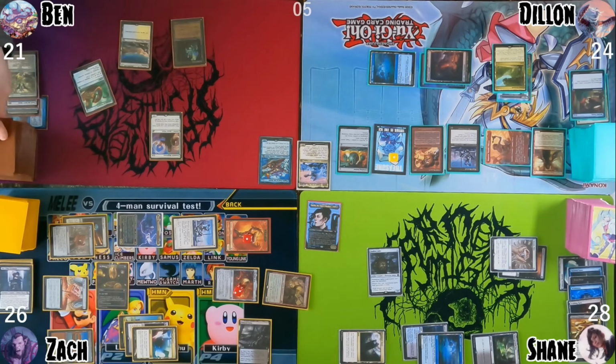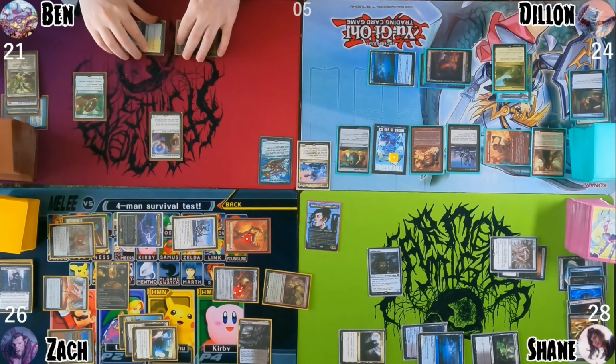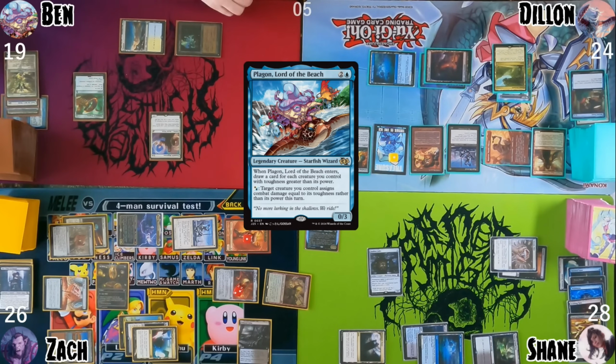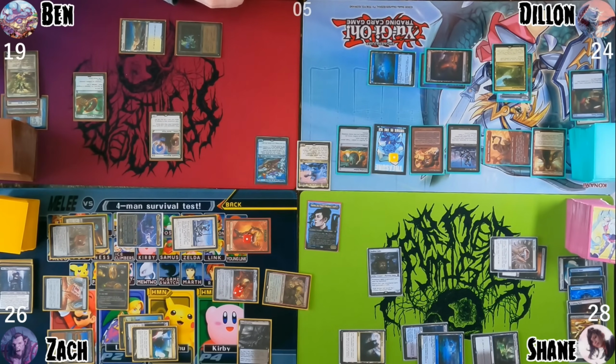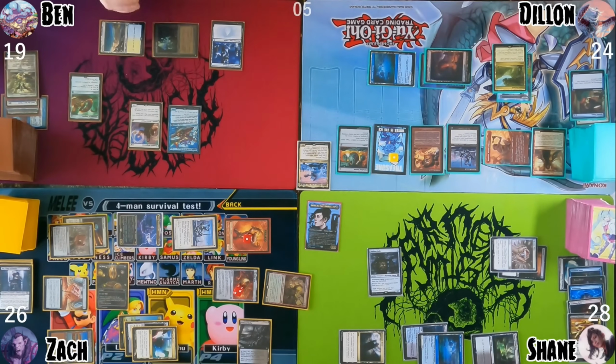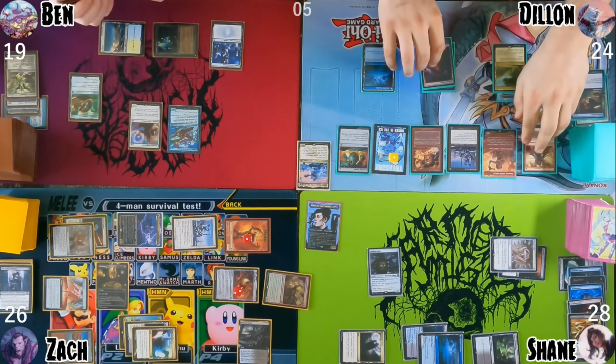We will untap, upkeep, and draw a card. We will cast a Plagon. Taking 2 from Ancient Tomb, go to 19. I'm gonna die to an Ancient Tomb. Cast my Plagon, draw 2. No land drop for the turn. We'll pass the turn. Untap, upkeep, draw for the turn.